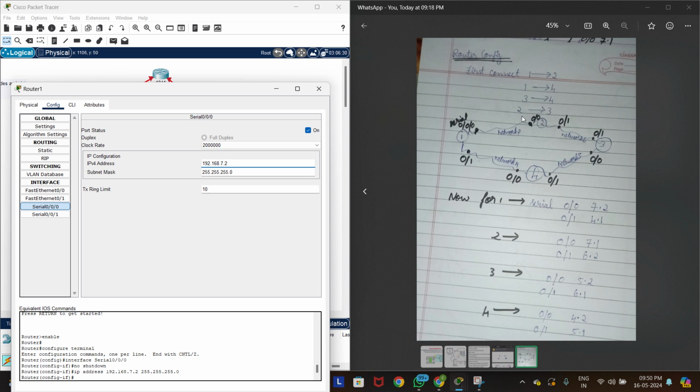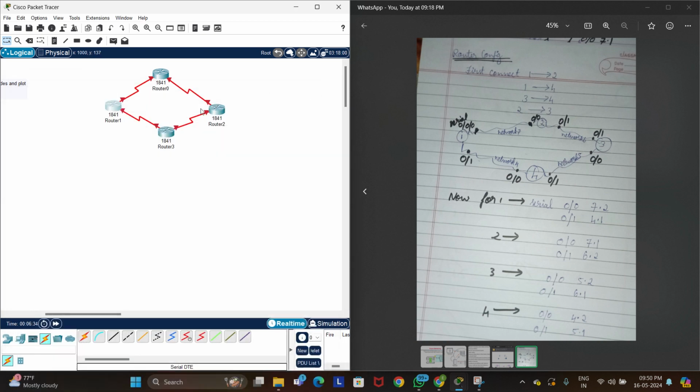So according to that this would be 7.2 and 0/1. So for router 1, what will the serial 0/1 be? This is 4.1. So this will be 192.168.4.1. In this way, then turn the port status on as well. Done for router 1.